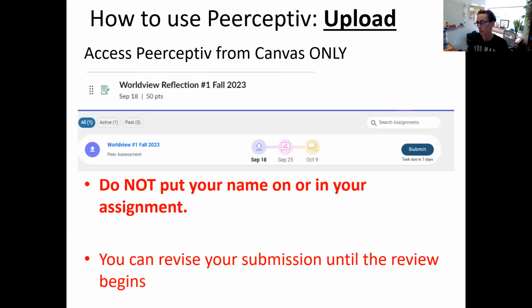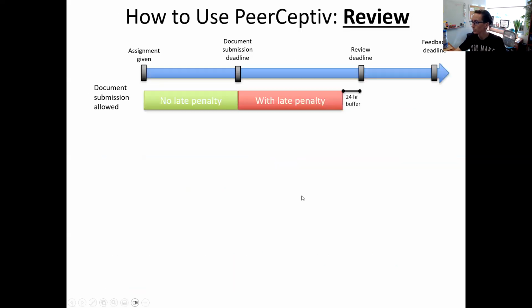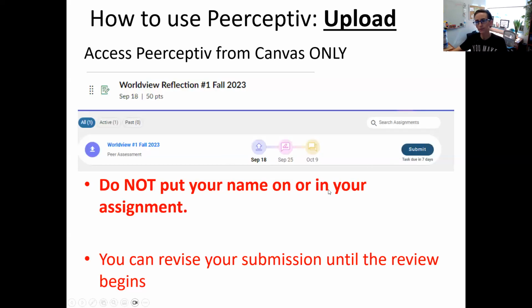You can revise your submission up until the review period begins. Notice that there are 3 different dates. This one says September 18th, so that is the due date for the submission. If you wrote it today before this meeting, and then you watch this meeting and realize you need to fix some things, you can resubmit. You can resubmit up until the due date, which is going to be 2 p.m. on September 18th in this case. But otherwise, it would just be the due date and the due time. You can always resubmit until that time. So you click on that link, and it would take you and you'd submit.